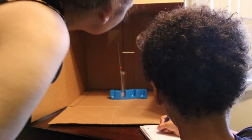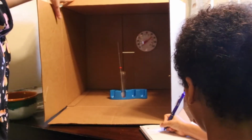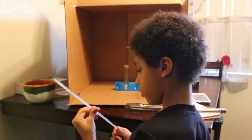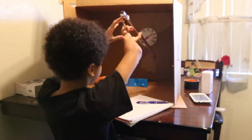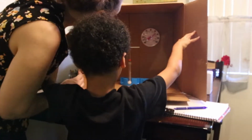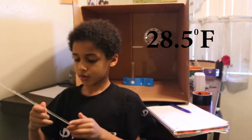With just the dry ice, the temperature in the box is still 74 degrees Fahrenheit. The temperature inside the test tube is negative 6 degrees Celsius. Now we're going to move on to dry ice with hot water. Really, it's 74 degrees. The dry ice with hot water didn't lower the temperature. The temperature inside the test tube is negative 2 degrees Celsius.